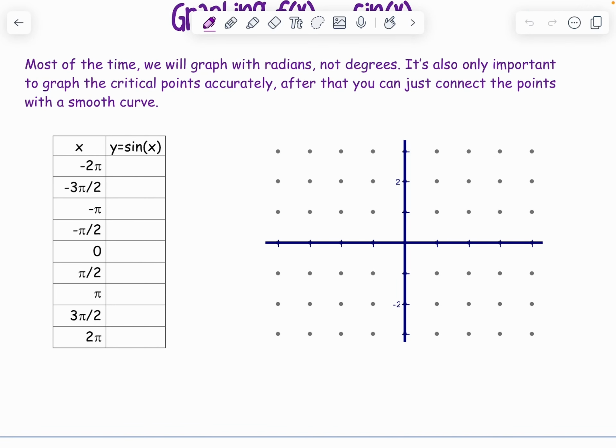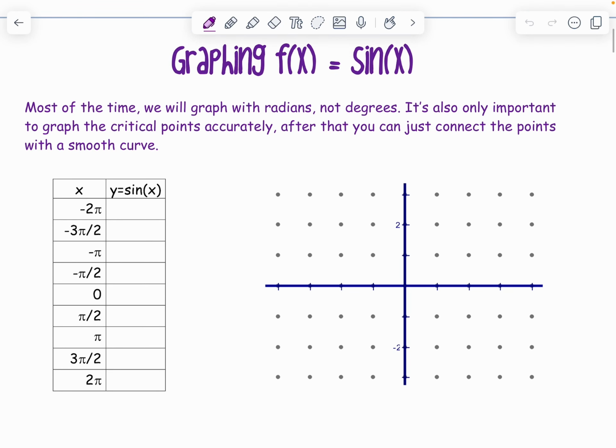Hello everyone, welcome to the guided notes on graphing the sine function f of x equals sine x. We're going to start by filling in a table of values, and then graphing the sine function from there. Let's start here in the middle of the table. And we're thinking the whole time about this unit circle that's in our mind's eye as we fill in these values. There's our unit circle, just as a reference.